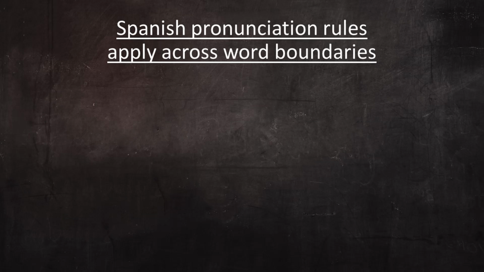With regard to today's video on syllabification, the absence of glottal stops contributes to something you hear me say in a lot of my videos, that Spanish rules of pronunciation apply across word boundaries. And what's true for previous pronunciation topics that we've covered is also true for syllabification. These rules apply across word boundaries. For example, if we take the word pair "los hombres" and break it up into syllables, we get "lo sombres." Observe that phonetically the S of "los" comes at the beginning of the second syllable of the utterance, which is the first syllable of "hombres," exactly as if the two words were one single word, "los hombres."